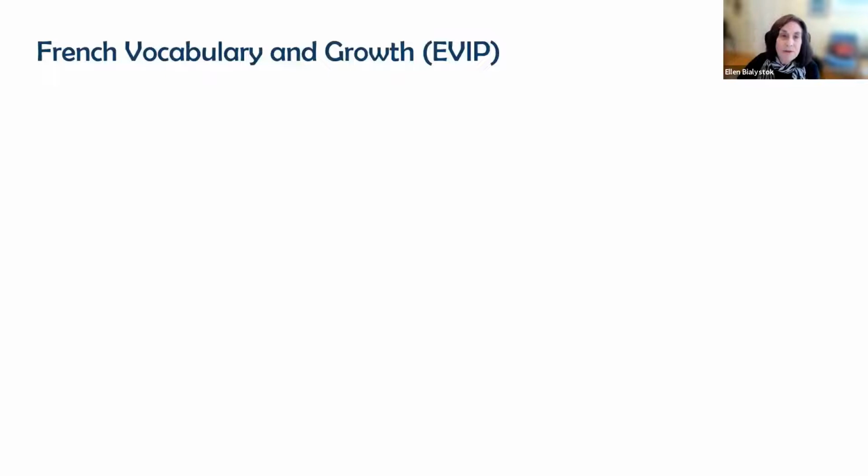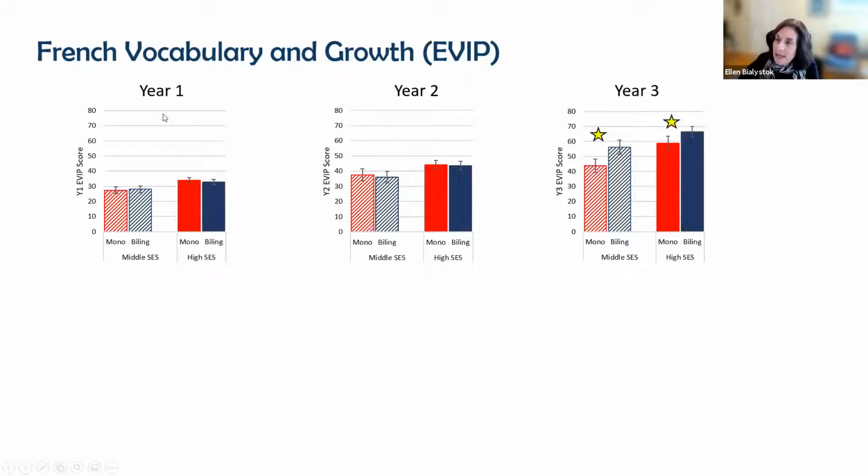Well, how are they doing with French? All the kids show up in the first year of this program knowing no French. None of the kids know any French. And now we want to see how their French acquisition goes as a function of whether they're monolingual or bilingual. So is French their second language, as is the case for the monolingual kids, or is it their third language, as is the case for the bilingual kids? When they're 6 years old, they don't have very much French yet, and they're all exactly the same.